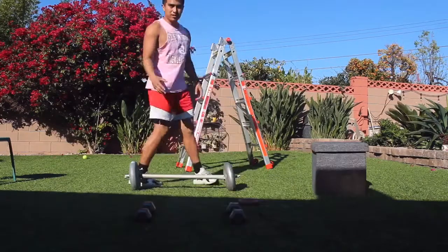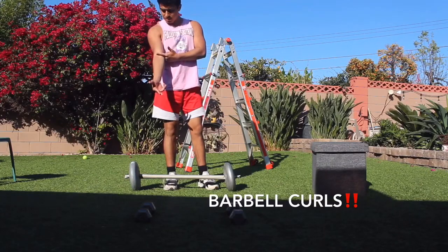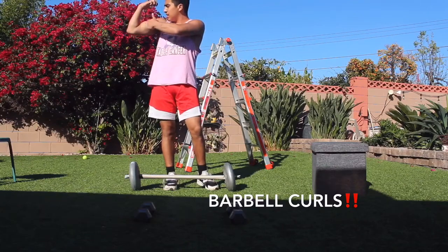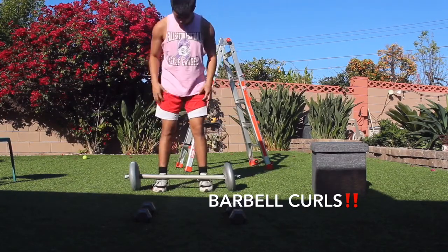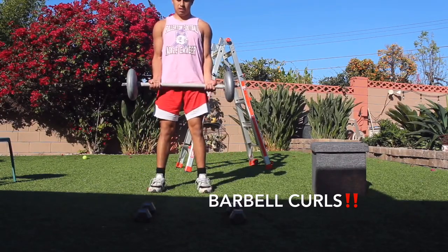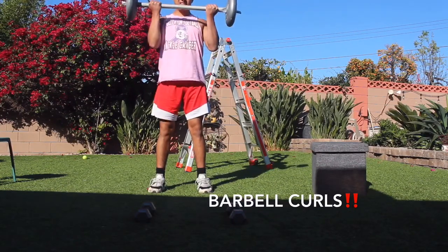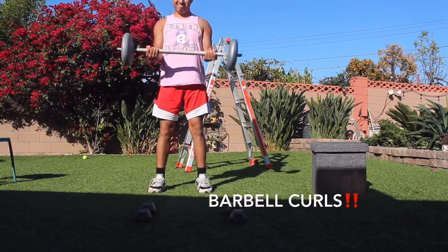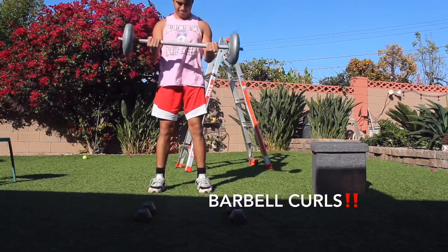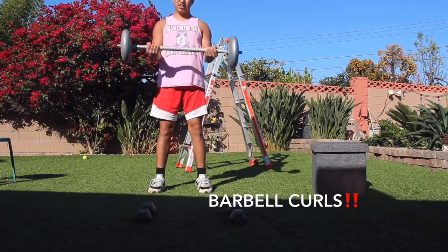Now, this workout, we'll be hitting using the barbell, and using the front bicep and the upper bicep. So right here and right here, that really helps. I'll do 10 each. So chest up, arms tucked in, come up all the way, slow down, make sure you go up, so now you can go halfway.